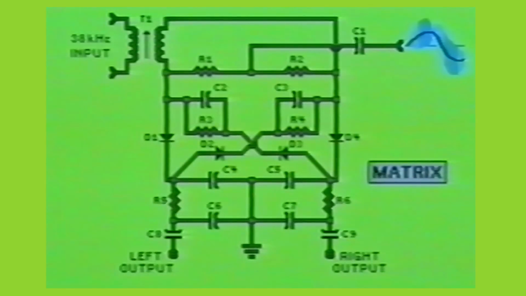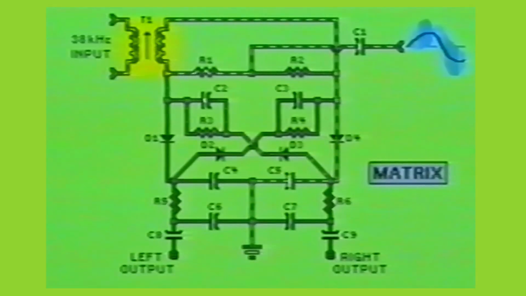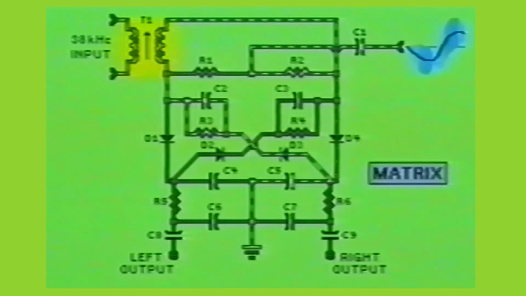During the first half cycle of the 38 kHz signal, when a positive crest of a complex or integrated audio waveform appears at the junction of resistors R1 and R2, diodes D3 and D4 will pass current differently. Diode D3 will conduct less and D4 more, which will in turn charge capacitor C5 positive. If the audio signal contained a negative crest during the same 38 kHz half cycle, then diode D3 would conduct more and diode D4 would conduct less, placing a negative charge on capacitor C5.